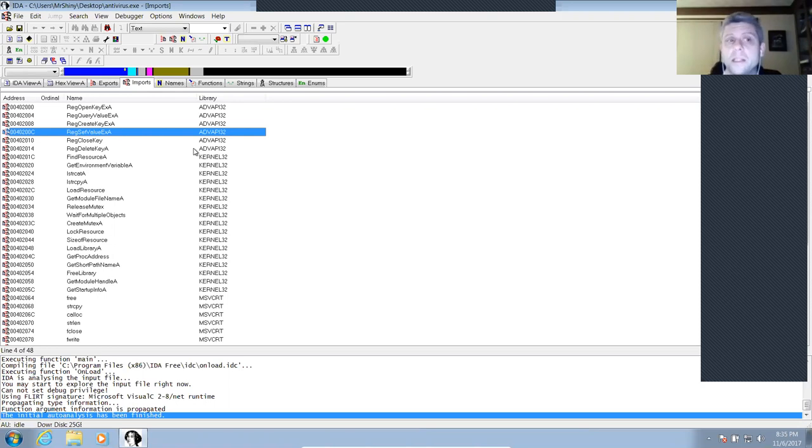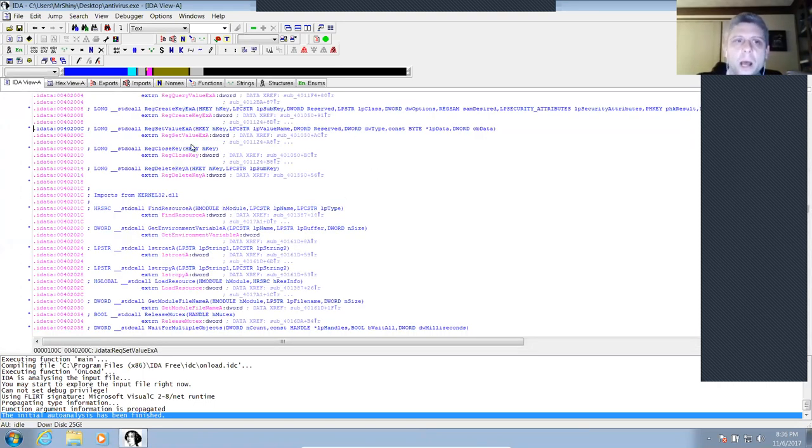And if you didn't know what these APIs are, just Google them. You're going to find some resource that tells you exactly what they are. So here's RegSetValue. Let's say I wanted to see everywhere that this particular program called RegSetValue, to start digging down into it a little bit more. The best way to do that is to find the function that you want to look at in the imports window. Here we have RegSetValue selected, and I'm just going to double click on it. It takes me to the import address table within the program itself. Then I'm going to click on it once, select it, and press X.